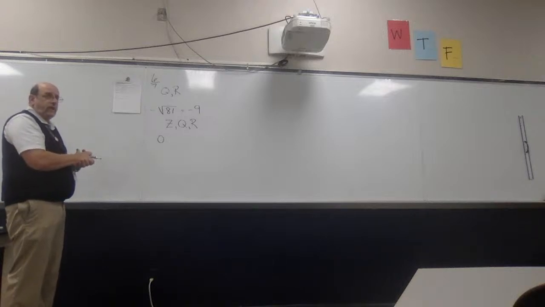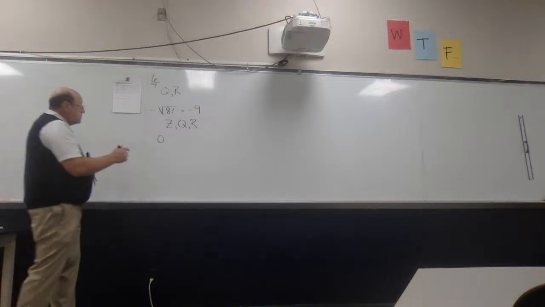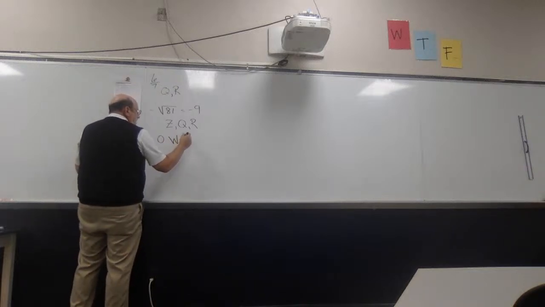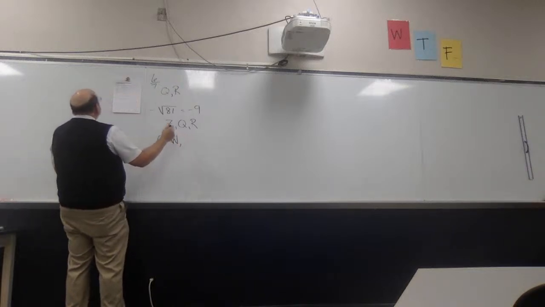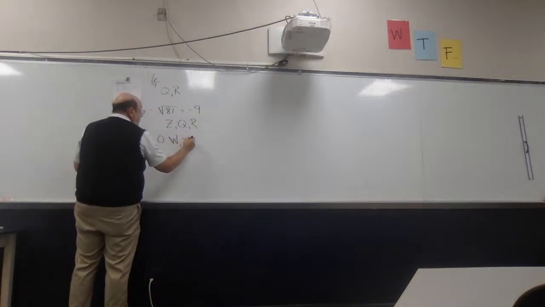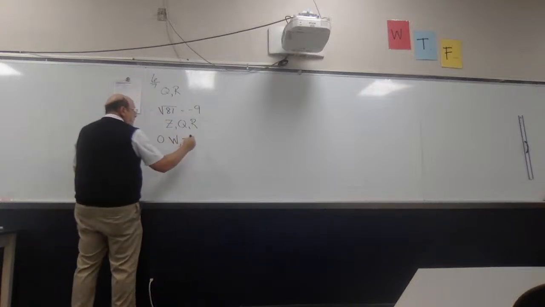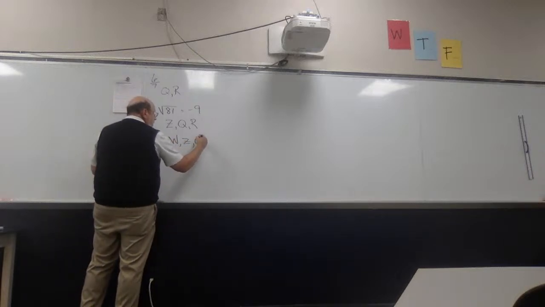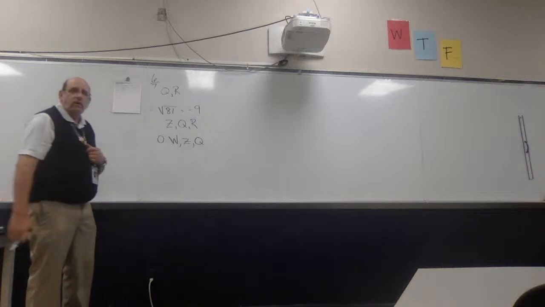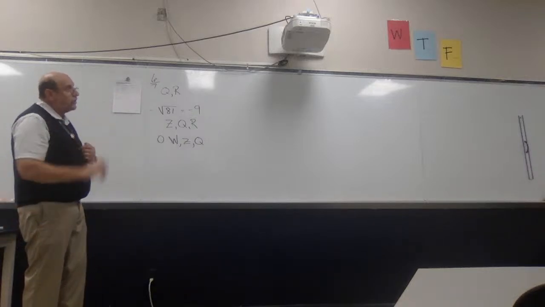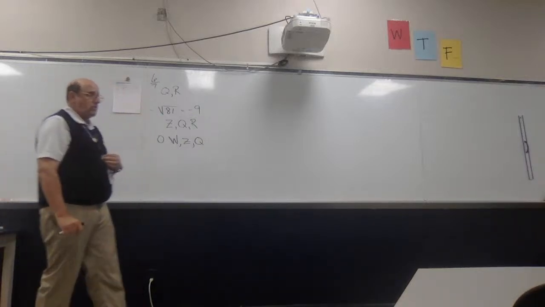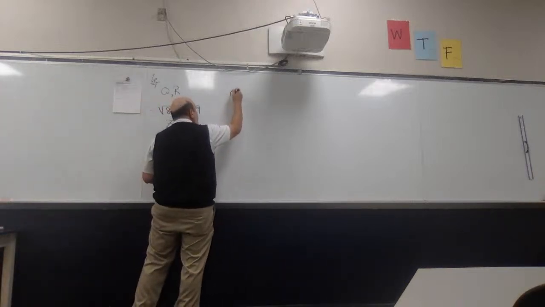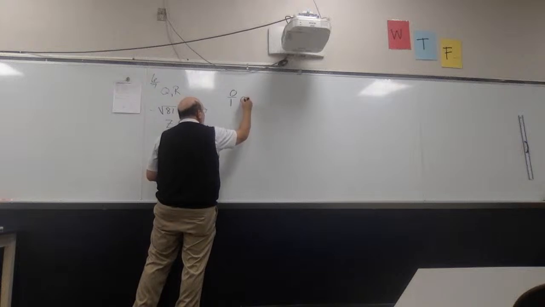Is it a natural number? No. So the most specific is that it's a whole number. Is it an integer? Yes. It's listed right there, isn't it? Can I list it as 0/1? Why not? What's 0 divided by 1? You can't divide by 0. Right, but 0/1 is fine. Great.